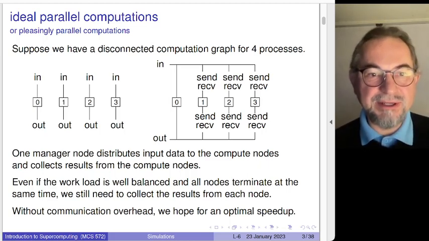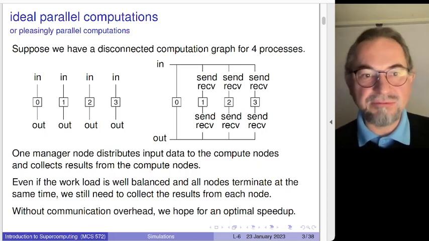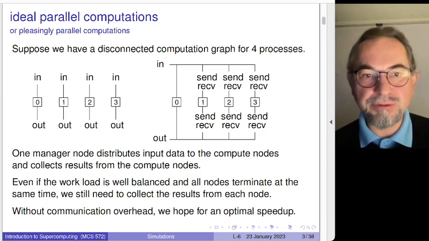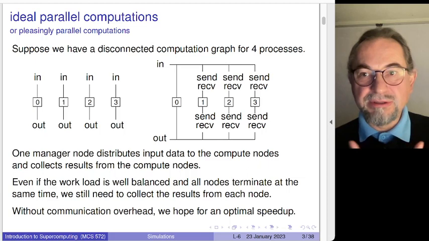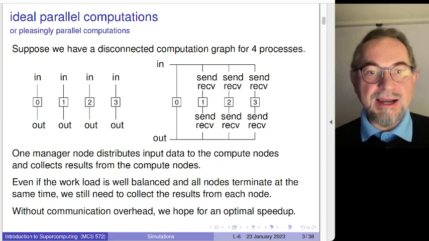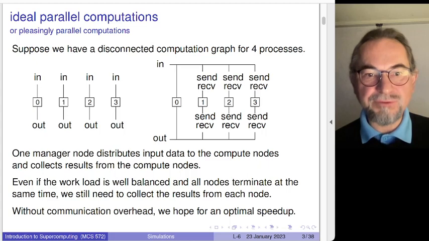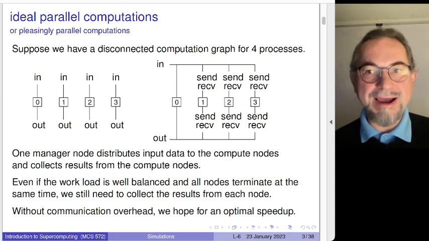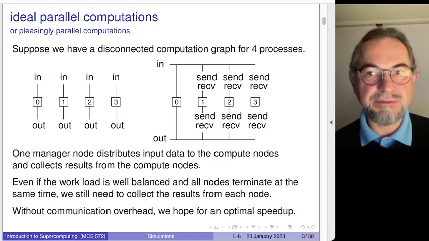So in the schematic here, we have 4 processors, starting the count always from 0. Every processor has an input and an output. We still work with the single program, multiple processors model, and there is one process that is going to distribute the initial input, and after the computation all the results will be sent to the manager node, which will receive them.